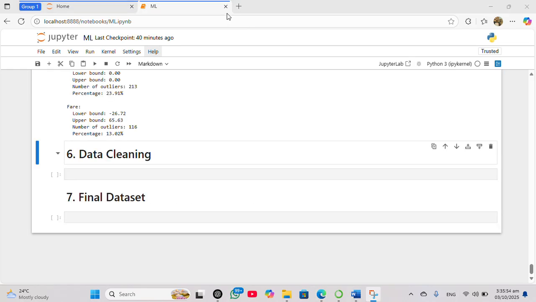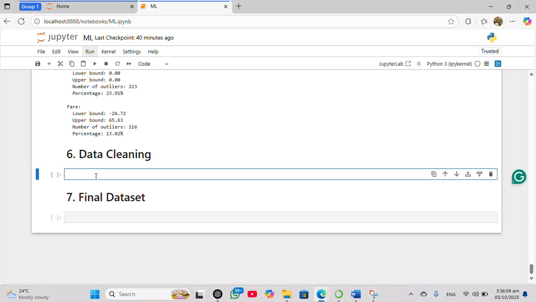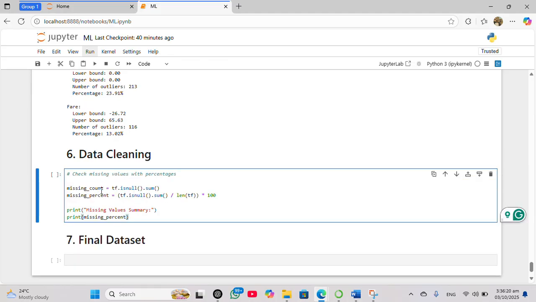All right, so here we come to point six. Point six is where a lot of work is going to be done on our data set. We are going to make changes to our data sets. Here is where we start our data cleaning to prepare the data for the next level of our analysis. First we have to check for null or empty values in our data set. We are going to check for missing values with percentage. So we are creating a variable called missing count. The missing count uses dot isnull and then dot sum to check for the missing values and then expresses it as a percentage.